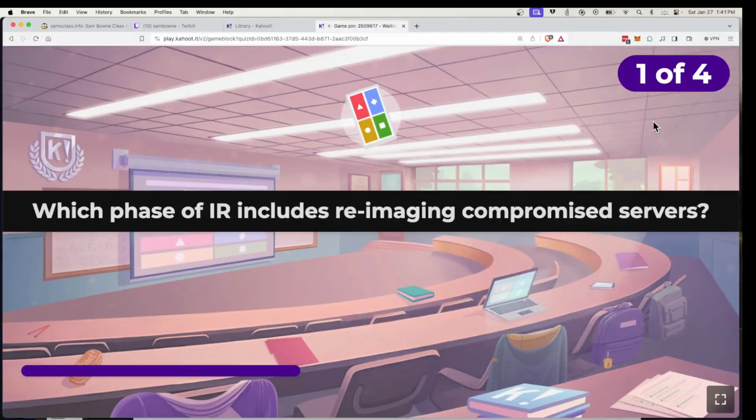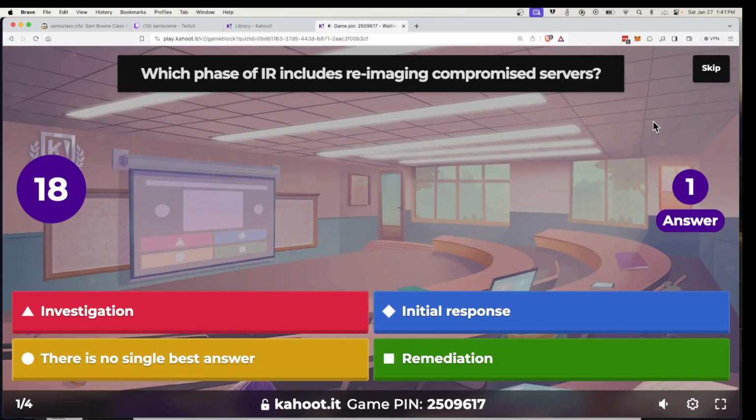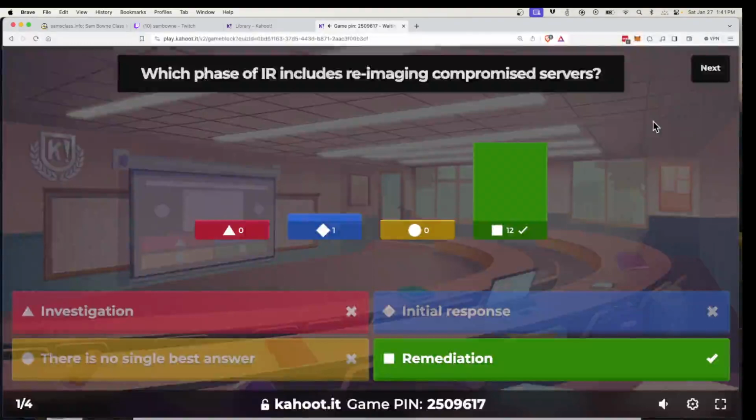All right, so which phase includes re-imaging the compromised servers? That's of course remediation. That's when you're performing your event to restore back to normal operations and hopefully kick the bad guys out.